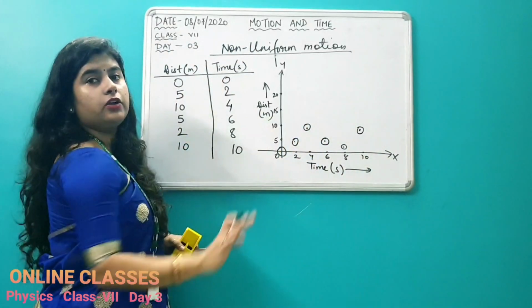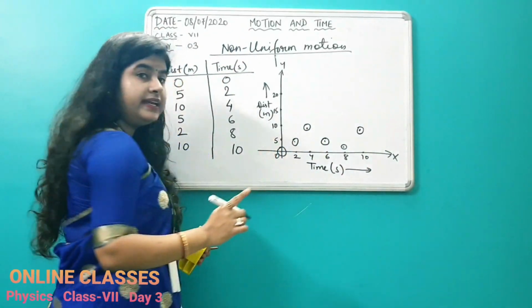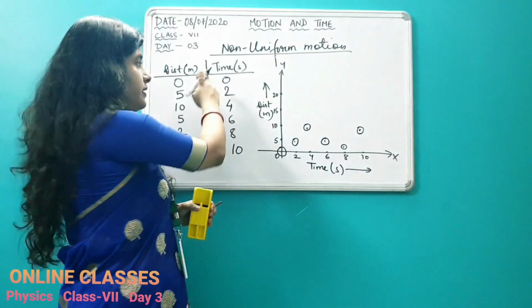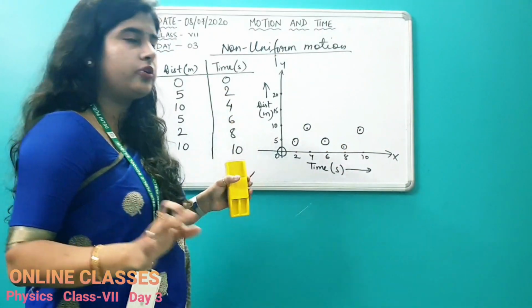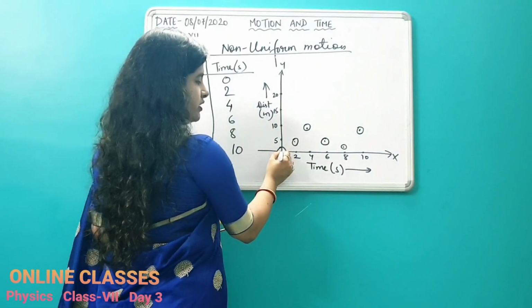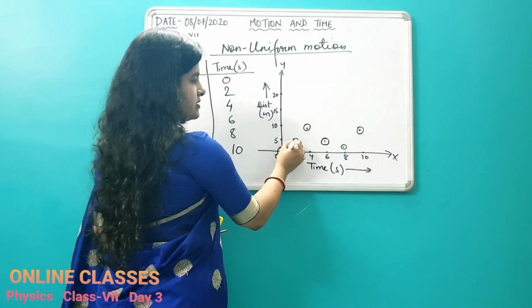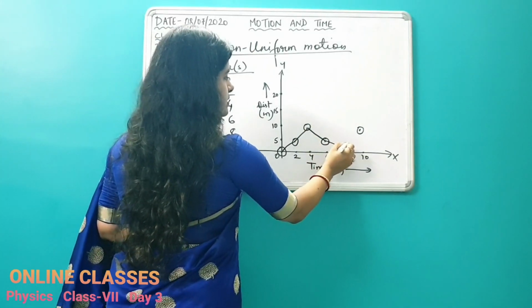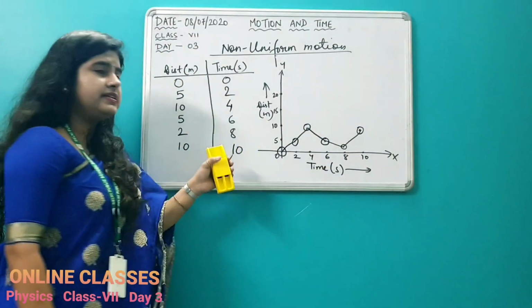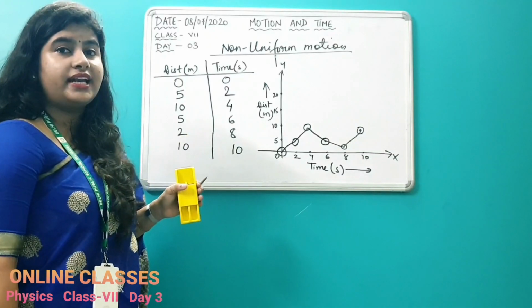Now let me join all the dots. Mind that when you are joining the dots, it should be exactly like this. Not whatever you want, you cannot just join. Okay, one by one. First was this, then this, then comes this one, then this, finally this. What do you find? Is it a straight line? It is not a straight line at all.